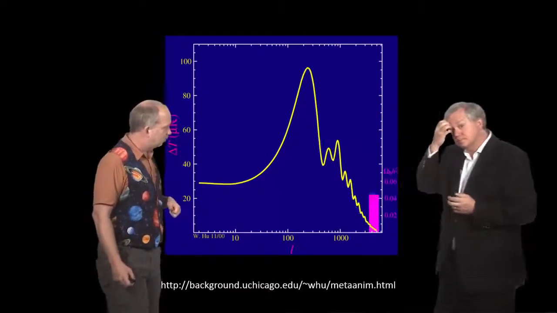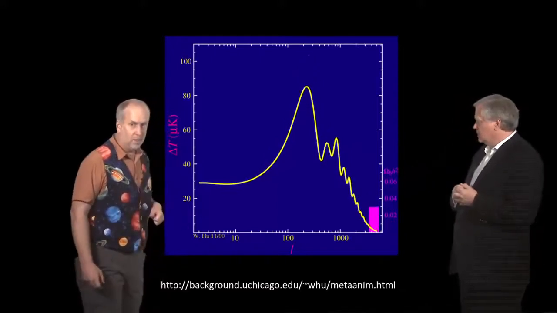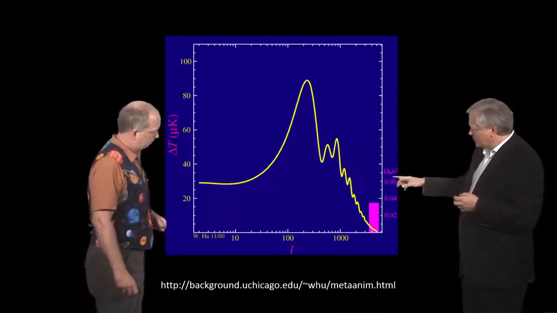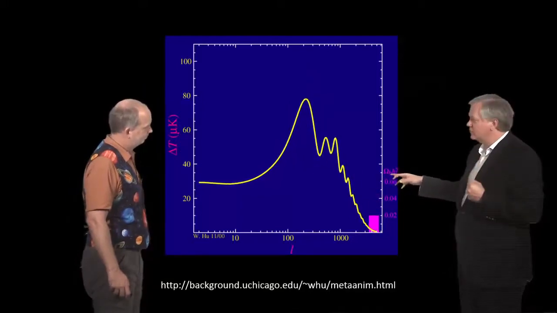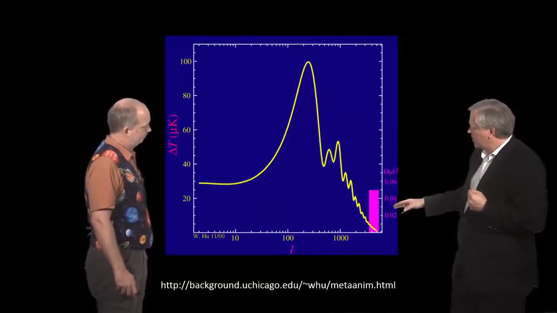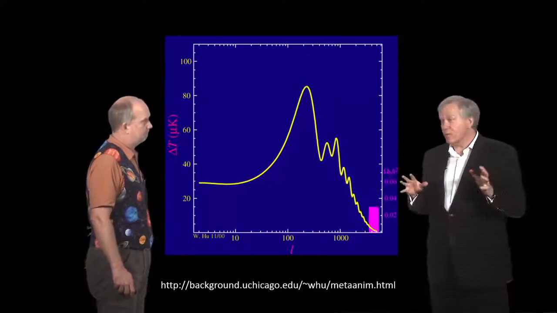And here, once again, a simulation is showing what's going on here. So this is omega baryons, so that's what fraction of the universe is baryons, and we actually have omega matter here as well.